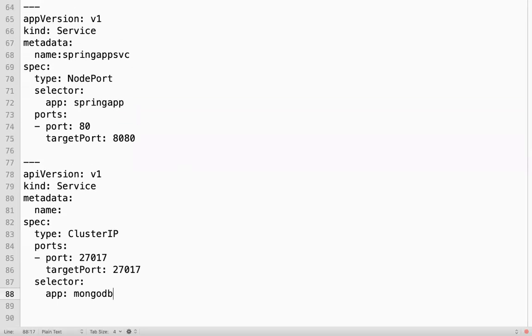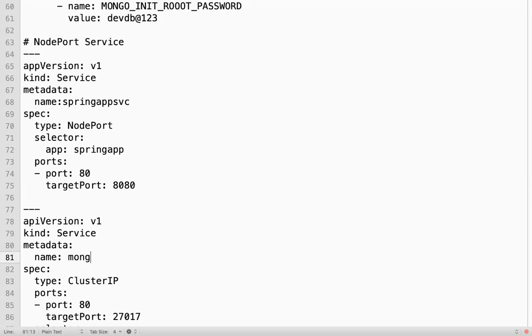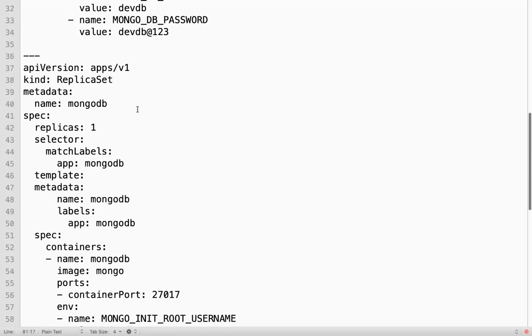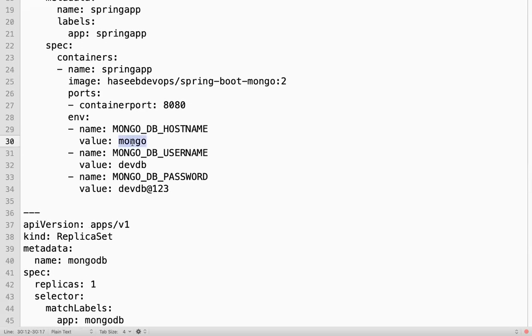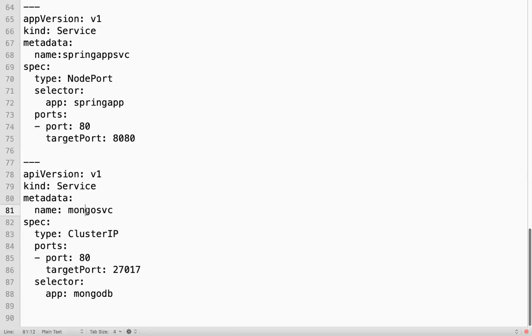Praveen Polepalli has almost done it, with only two mistakes. One is he mapped port 80 here. And another one is the service name he has given as Mongo SVC, but for the front-end application, what is the host name he passed? Mongo. Here you are passing the host name as Mongo, and here you are creating the service name as Mongo SVC. Will it work? Will it be able to identify?